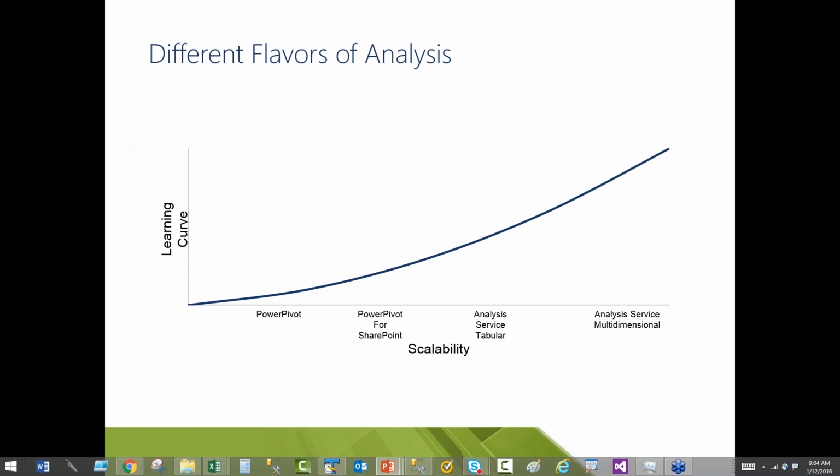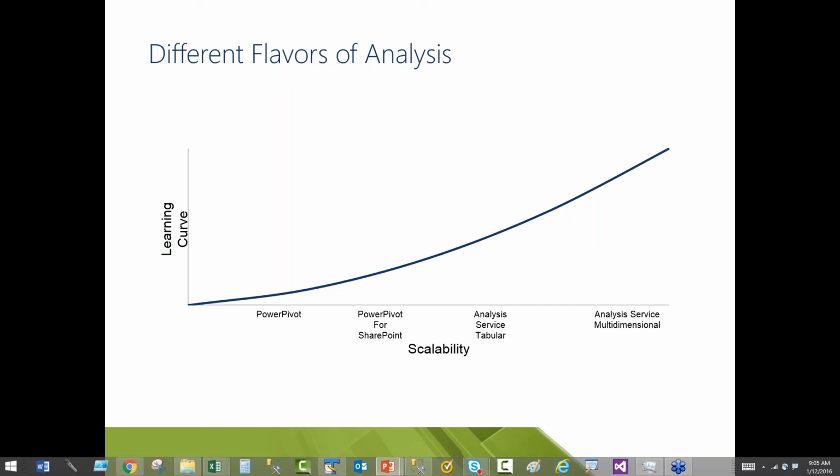So one of the things that I like to talk about here is, in comparison and contrast of Analysis Services multidimensional versus tabular, it is important to understand that there are different flavors of analytic capability. So for starters, with Power Pivot, you can create your own data models from various data sources, modeled and structured precisely to fit your needs. I typically like to use Power Pivot as a quick and dirty modeling tool because I can quickly do modeling with minimal data and determine if a model or a certain structure is going to work.